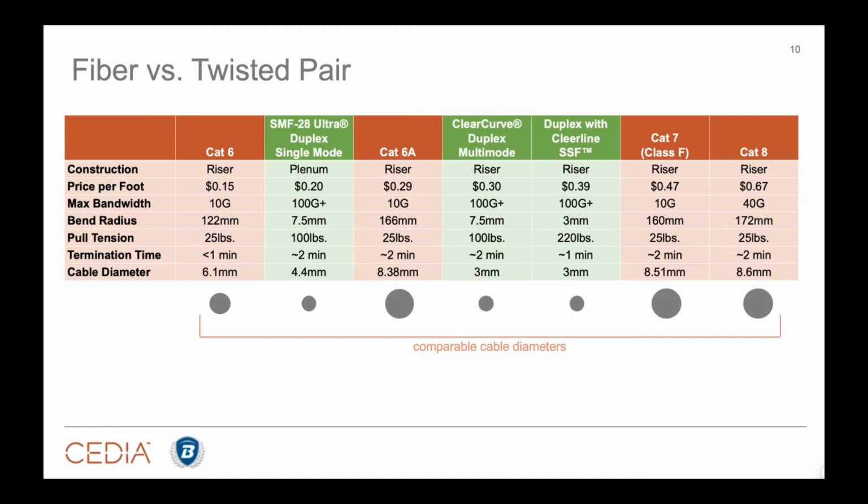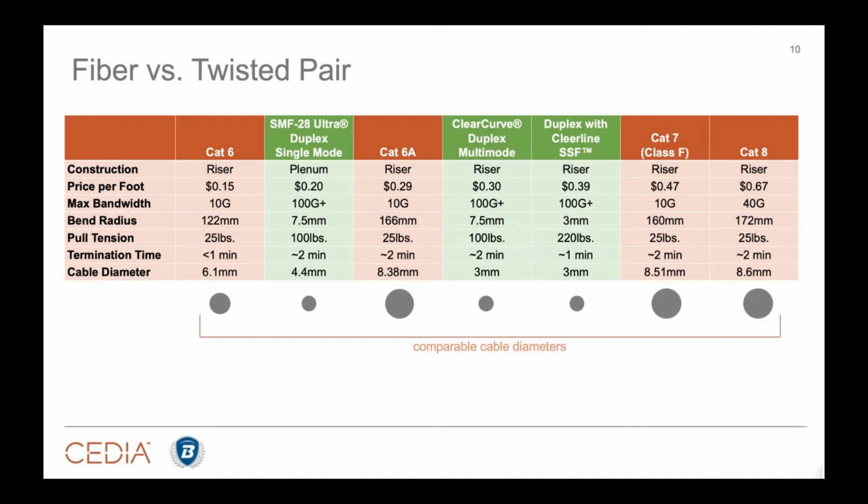4.4 millimeter bend radius, 30% smaller than Cat6, half the diameter of most shielded twisted pair. You can reliably terminate this in less than 2 minutes. By the way, it's got a 100-pound pull rating, right? We joke about, I can tie this cable to the back of my truck and pull it through conduit. Well, guess what? You can actually do that with fiber, okay? It's super strong. And what if I told you that this cable that you can wrap around your finger, it won't break, costs 20 cents per foot. Universal cable, 20 cents per foot.